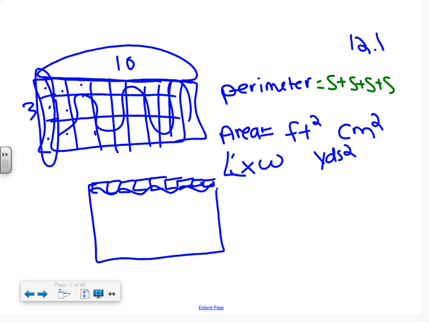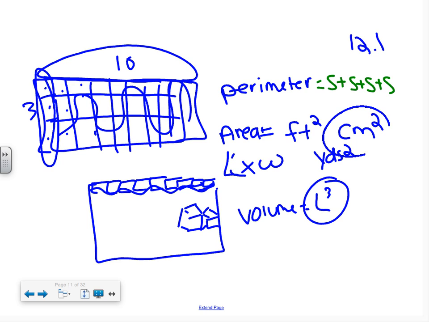So instead of having a square, you would fill it with a 3-dimensional cube all the way through, and see how many actual 3D cubes you can fit in that pool, and that's how many cubic liters or whatever it is. So when you measure volume in 5th grade, that's going to be measured in liters cubed, because it's all cubes. And this is 3-dimensional, area is 2-dimensional, and perimeter is just a regular ending of feet or centimeters, because it's just 1D, it's just a line, okay?